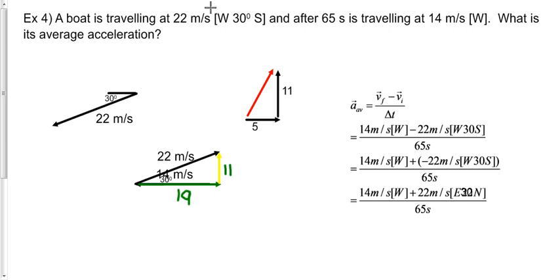And I'll leave this one for you to do again, but the answer I got after I've calculated the acceleration is 0.19 meters per second squared. And of course, the direction we've already talked about. So I got, in this case, east 66 degrees north.